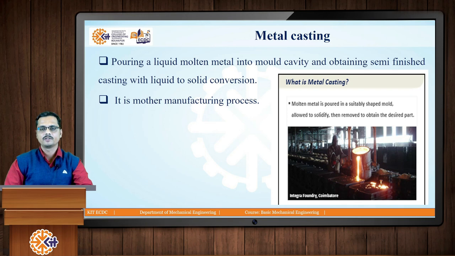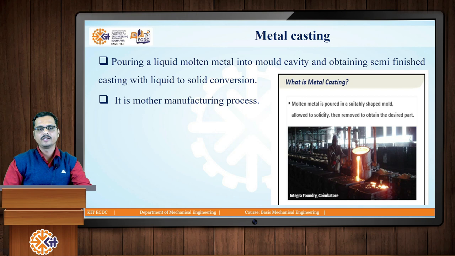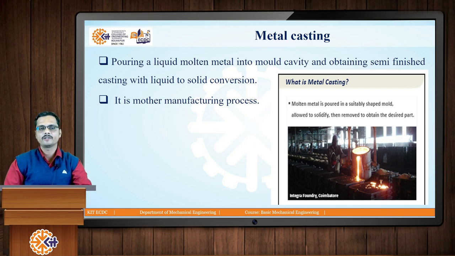As per this definition, in order to produce a casting we have to produce a cavity inside a mould. The size and shape of the cavity produced in the mould resembles the size, shape and dimensions of the casting to be produced. This mould cavity is then poured with liquid molten metal, and with liquid-to-solid conversion we get the solid piece of metal known as a casting. This process gives birth to all other types of manufacturing processes, which is why it is called the mother manufacturing process and is the oldest near-net-shape manufacturing process that man has invented.